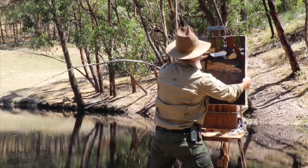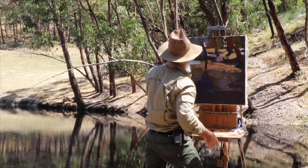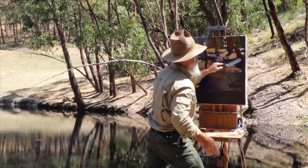Just build those colours in, the edge of the bank here. Where's that? That's there.